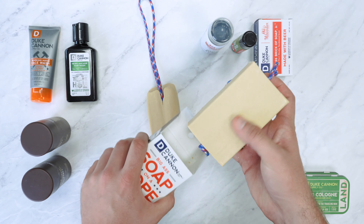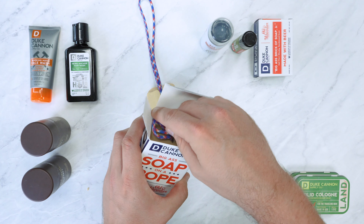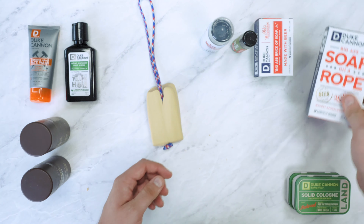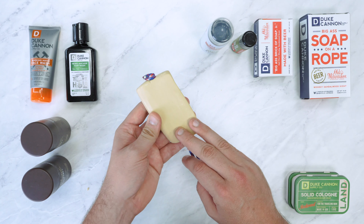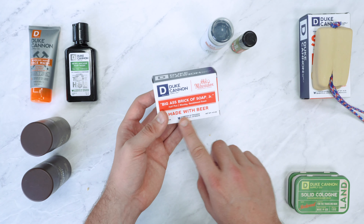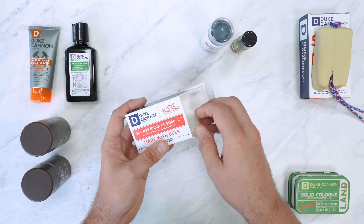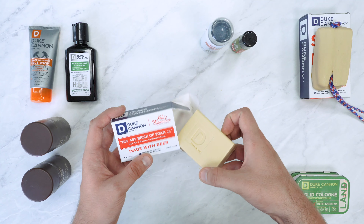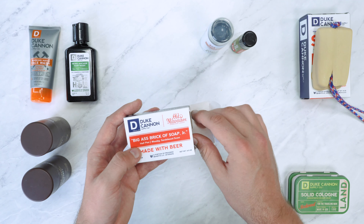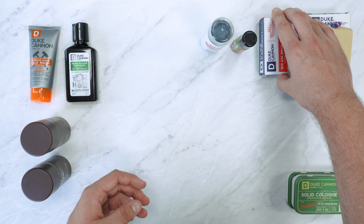We've got a solid month to five weeks' worth, and there's still a few weeks left in the used one easily. This definitely isn't travel-friendly — it's huge — but we've had it hanging in our bath or shower at home and it's worked really well. We love the name of this product and Duke Canon's marketing copy overall. If you want to travel and like the smell and the fact it's made with beer, they do a smaller junior size as well. They also do a ton of different scents with their soaps. The junior version is a nice little size for travel and will last a pretty long time, though it doesn't have the rope.